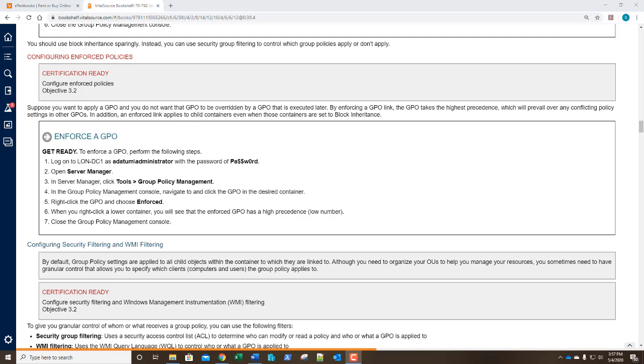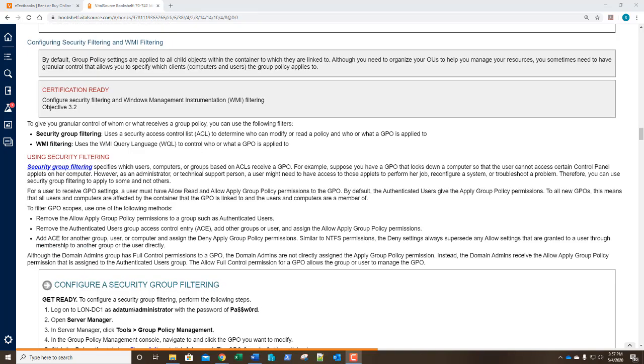Let's move on to security filtering and WMI filtering. By default, group policy settings are applied to all child objects within the container to which they're linked. Although you need to organize your OUs to help you manage your resources, you sometimes need to have granular control that allows you to specify which clients, that could be a computer or set of computers or a set of users, the group policy applies to.